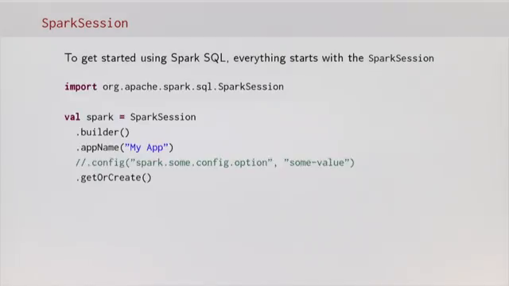And to create and use one of these Spark session objects is still pretty straightforward. You just import the Spark session object, and there's this builder pattern here. You can add custom configurations that you'd like, but in general you have to start with a builder, you have to name your app, and then you have to say get or create. So you can have any number of configuration options in the middle here, but this is the general shape, and this is kind of the minimum that you need to start a new Spark session. Another important thing to note is the Spark session object, I believe, is meant to supersede Spark context down the line. So this is something that you should start looking into.